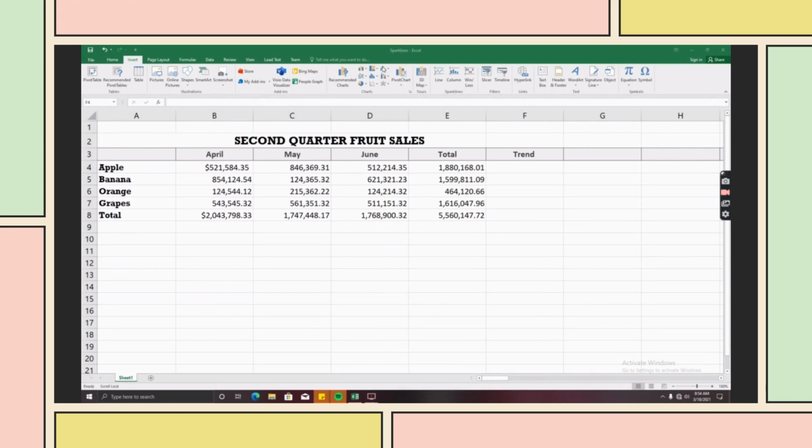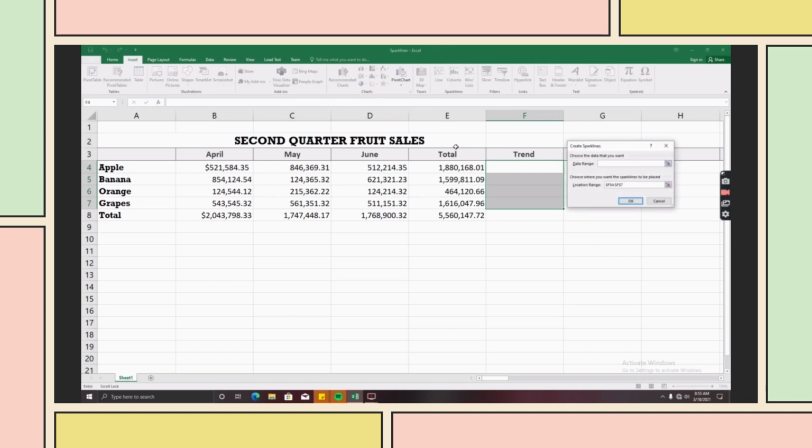First, create a table in an Excel sheet. Second, click on the cell F4 in which you want the Sparkline and go to the Insert tab. In the Sparklines group, click on Line Chart.